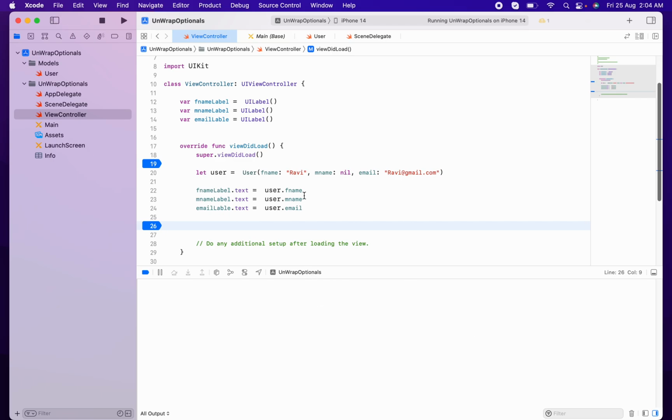So here, see, this is exactly where unwrapping the optionals comes into the picture.